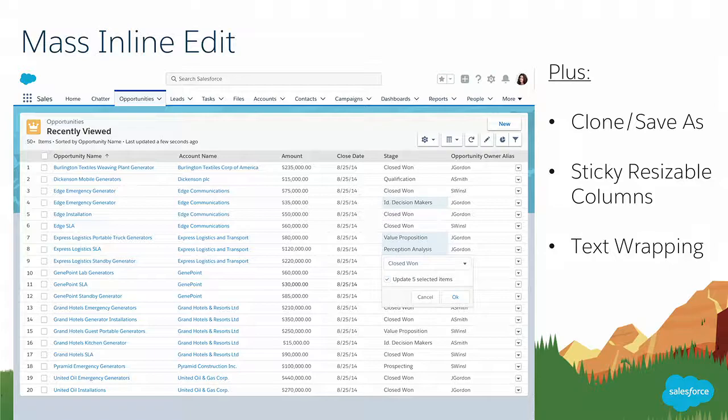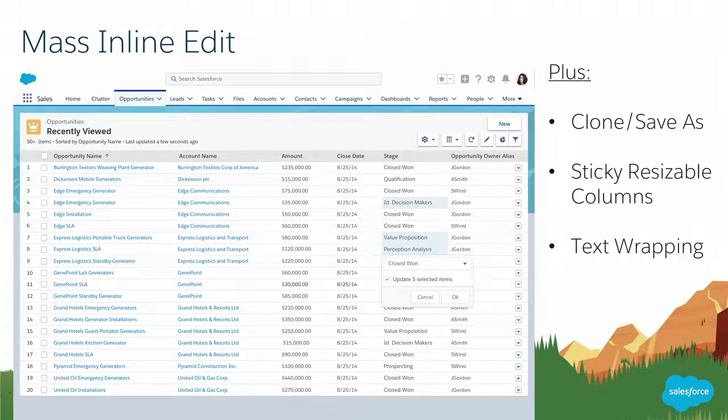And then a couple other things to mention with this is you can now clone and save as. So if you want to make your own copy of a list, or if you've made some changes and save it as your own, you can do that. We've really thought hard about, again, some personalization aspects. So if you want to resize the columns on the list view that makes sense for you and your data, it'll now remember that and bring it back when you come back to the list.